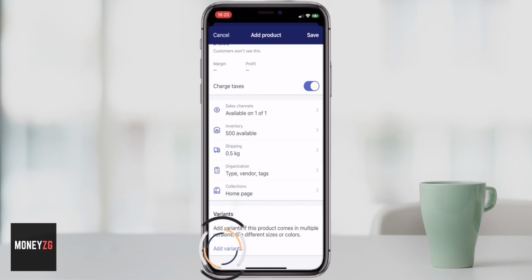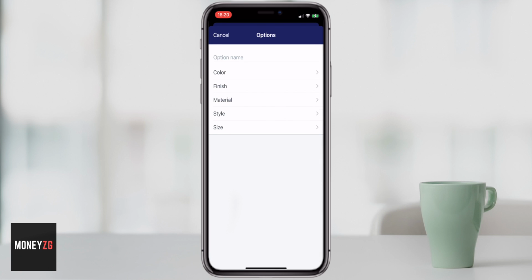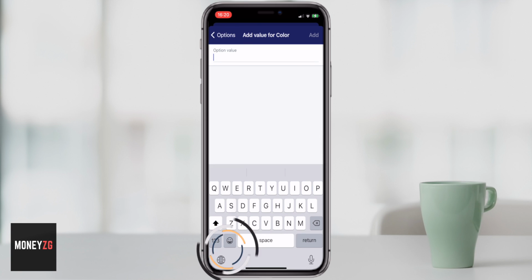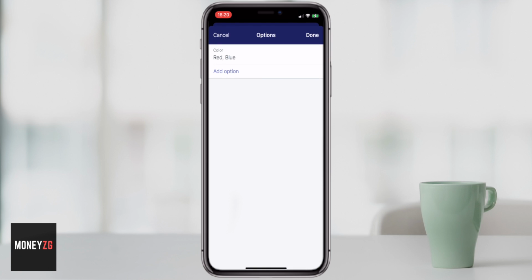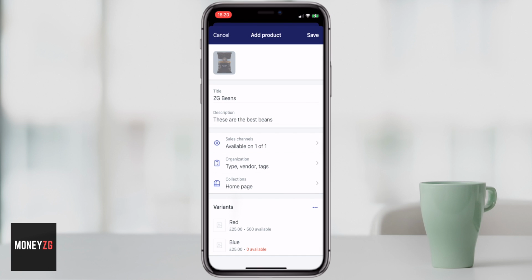Then you can add variants to the product, which is also really useful. So for example, if you're selling apparel, something like that, you may have different options, maybe the same exact shirt, but maybe in 5 different colors. You can change all of that here. Just to show you initially with color, you can basically put your own options in. So maybe you have a t-shirt, one is red, and then you plus, one is blue, plus, one is green, and that's as simple as that. So you don't have to choose presets. You can add any options in you want. Just press add right there, then you can see the options. So we're going to press done, and that will be my options.